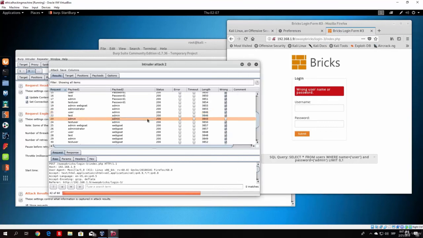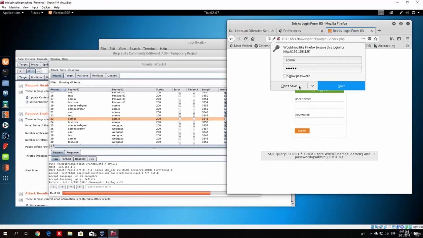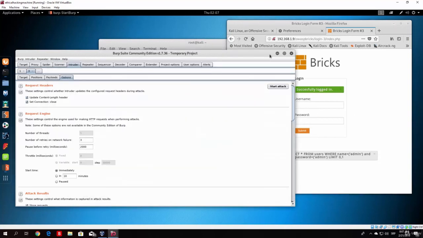But this one isn't, so it must be a valid account. If we type here admin and then admin below and submit, you will see that we have successfully logged in. Now once you do that, you basically brute forced a login, and you can log in as a different user.